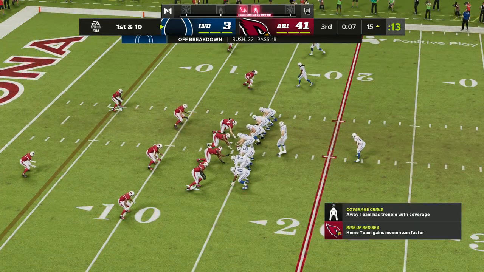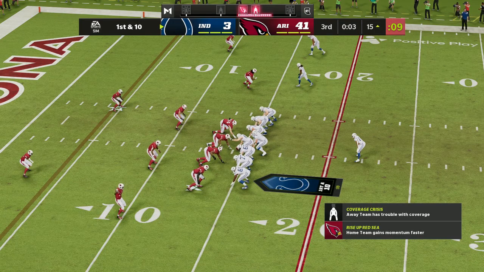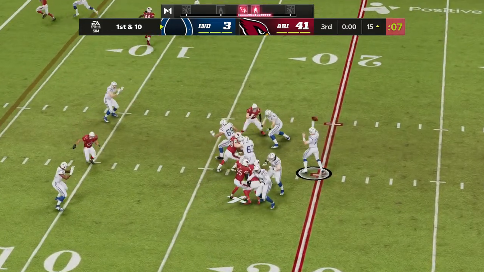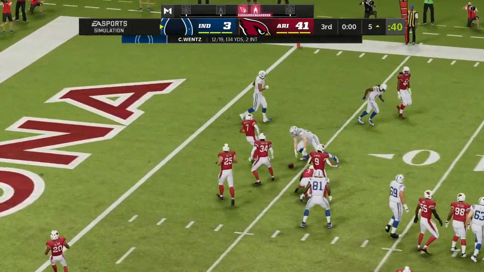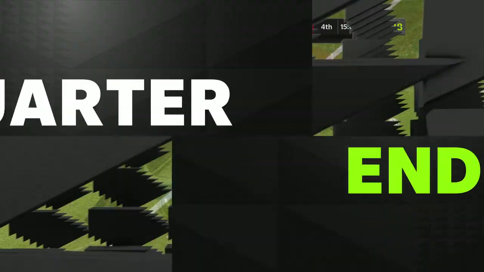Took till the second half, but finally a red zone opportunity here. They've got a first and 10 at the 15. Wentz is going to throw, middle of the field to the tight end, Doyle. And he'll go down, and that will do it for the third quarter of action.